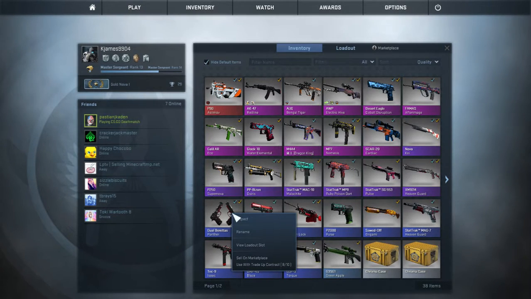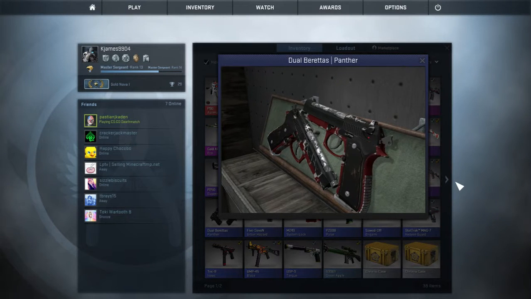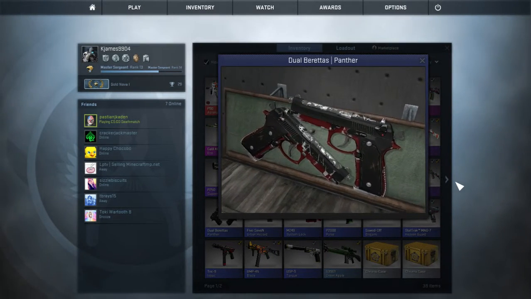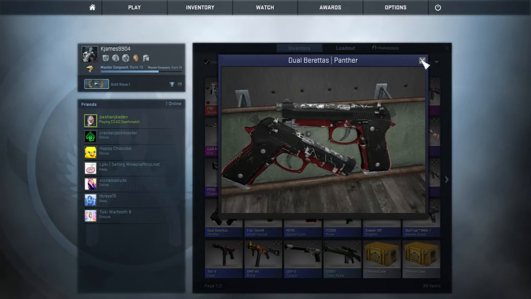Here's my field-tested Panthers, dual Berettas. I actually like the scars that these guns have. It makes them look better in my opinion. I don't really use the dual Berettas a lot, but I like these guns.